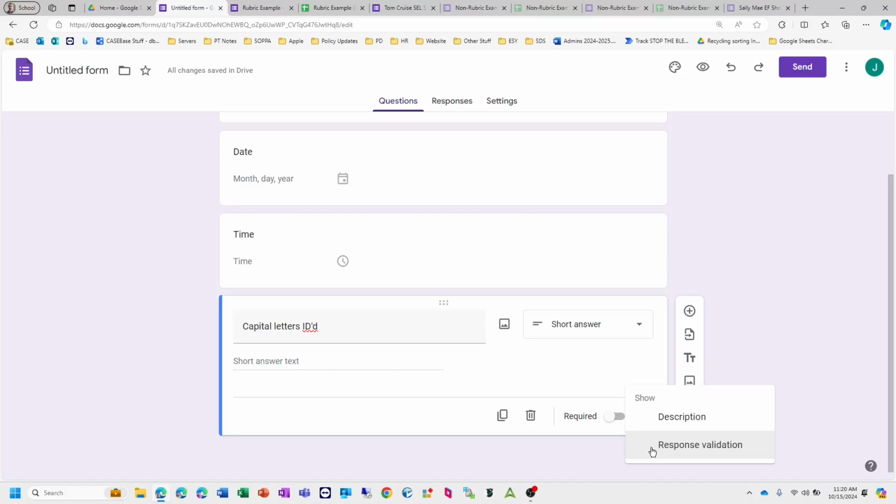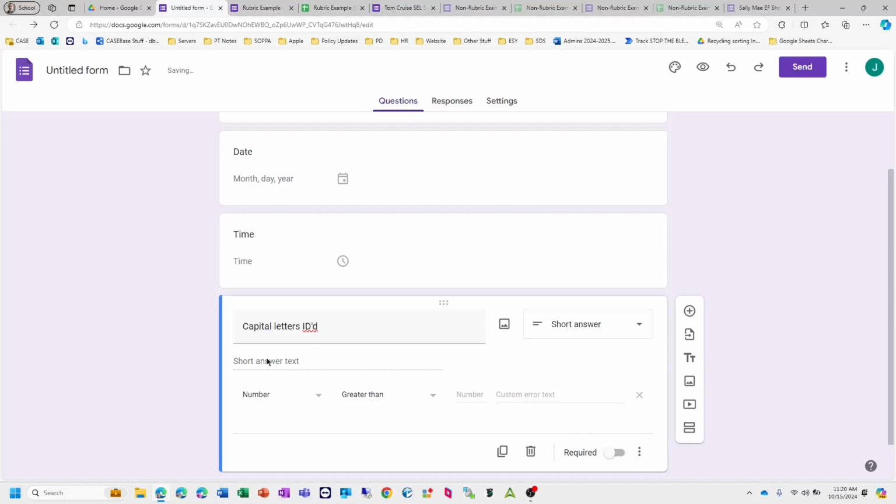So you do response validation, and this is already, it says it has to be a number, and then it says greater than, and you know what? I'm just going to put greater than -1, because I want to allow 0. 0 is an allowable number if they were having a really bad day. And that's it. So now this question will only allow numbers. And I also want to make it required. I don't want to allow my user to skip this question because then I'm missing data.